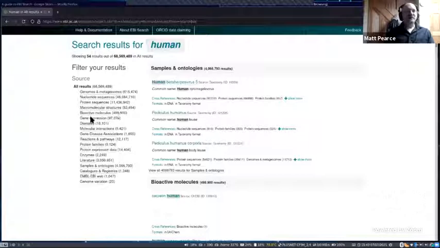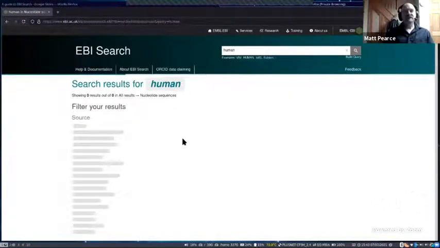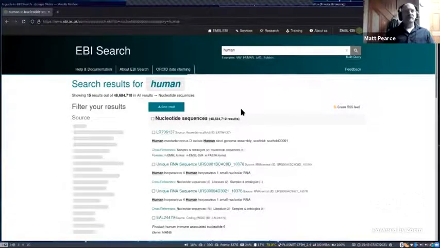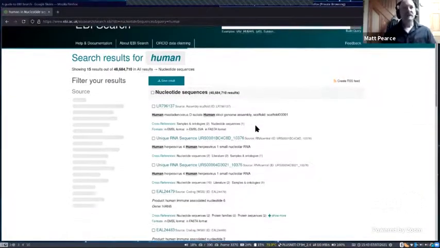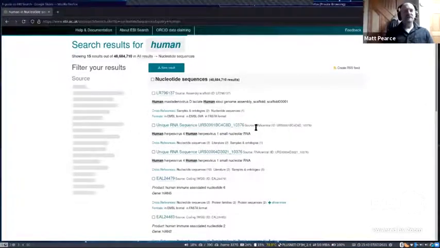And if we drill down into nucleotide sequences, the results appear. Facets are taking a little bit longer. The peril of doing live demonstrations.